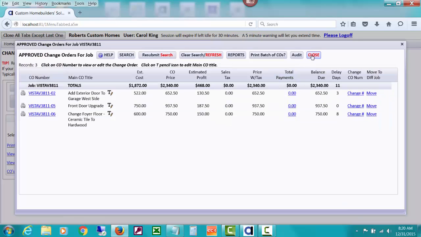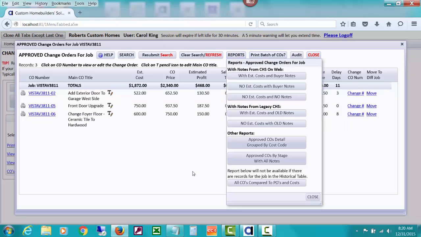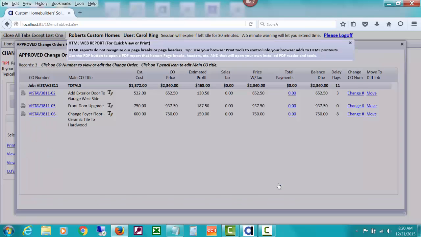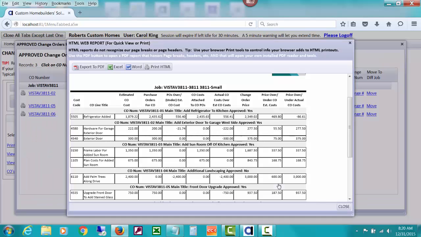So there's that ledger. And those are the various reports we did talk about already, and one about using purchase orders to compare change orders to your estimated costs.